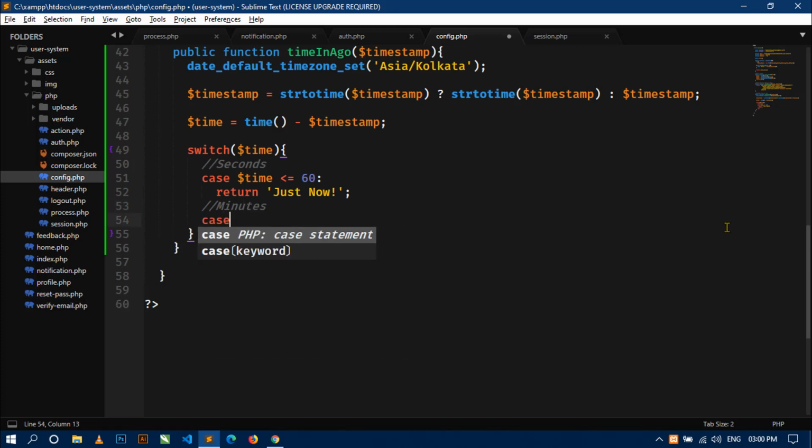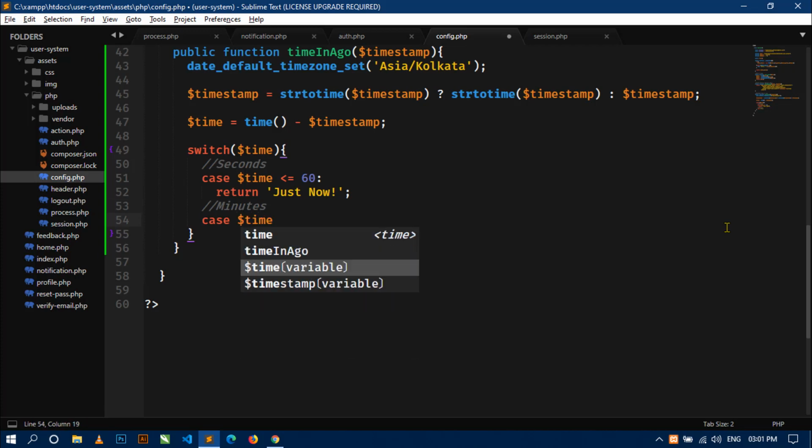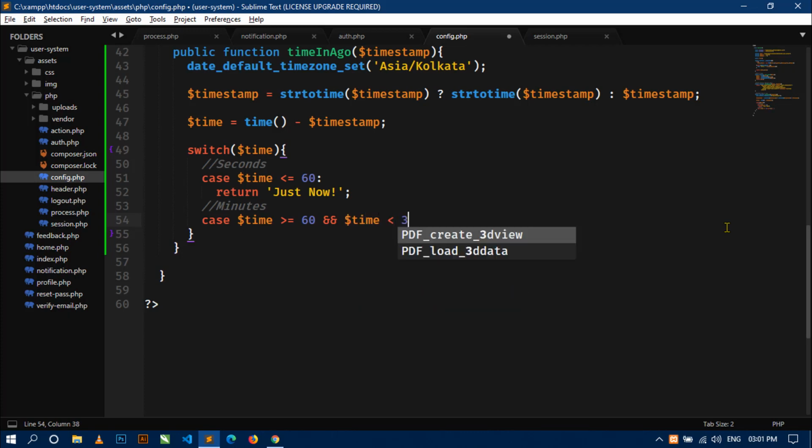and here in case we have to write the time variable, and then check if time is greater than or equal to 60 seconds, and time is less than 3600 seconds. Okay, it means 1 hour.